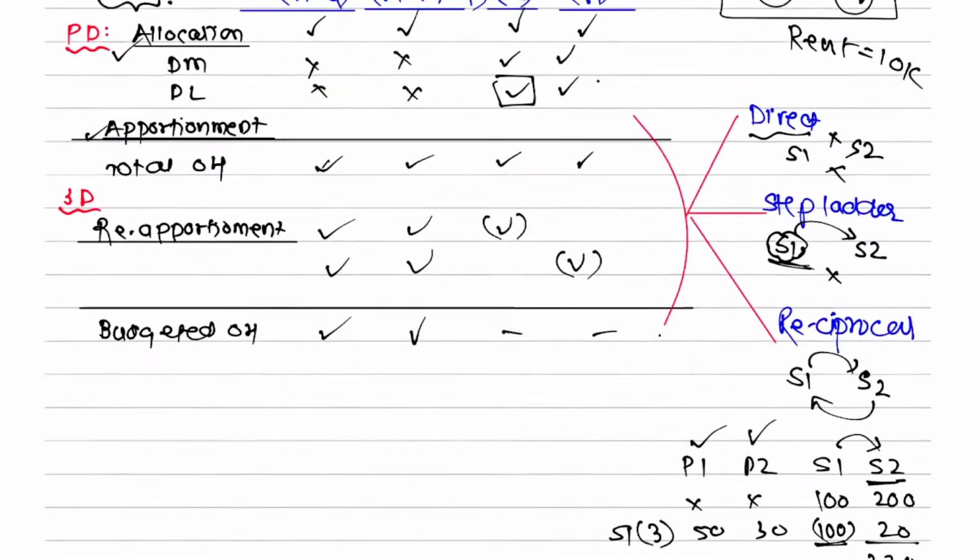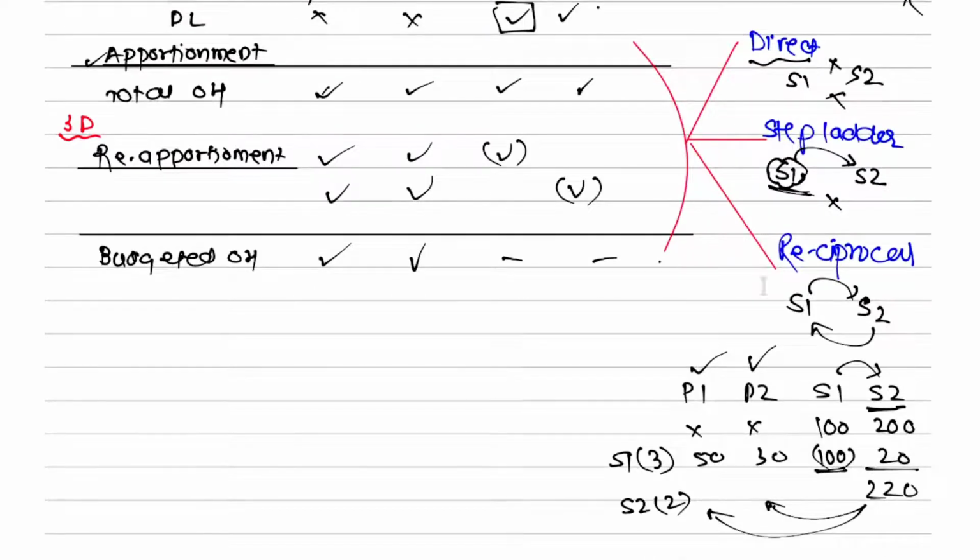There is one more method. Generally it is not used. It is similar to your repeated distribution: the trial and error method. We did one question on that also. So under the reciprocal method, how many options are there? 3. I can say simultaneous equation. Second, repeated distribution or trial and error method.